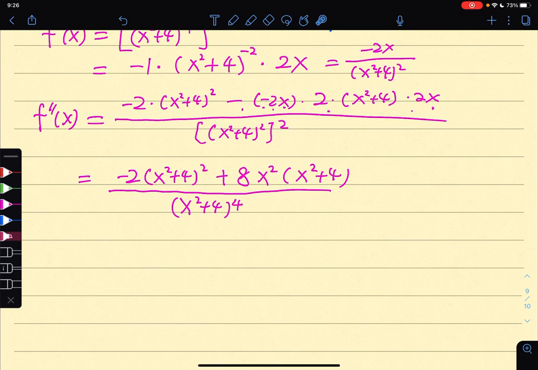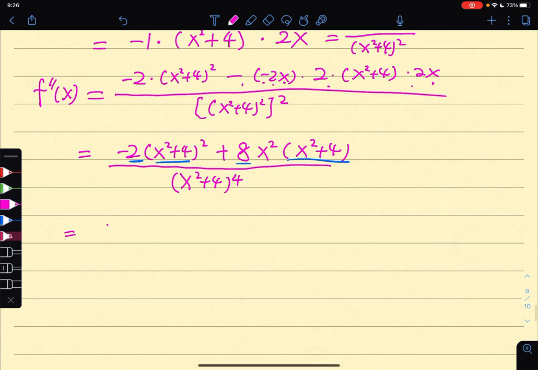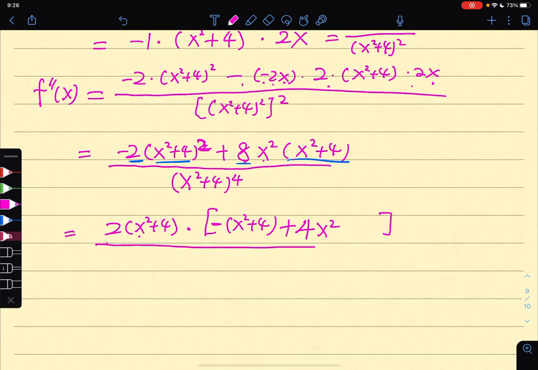So it's quite obvious that x squared plus 4, and 2, they are shared expressions in both pieces. So what I'm going to do is factor it out. So I first pull out a 2 times x squared plus 4. And then what's left from the first term is a minus and another x squared plus 4, because it was squared originally. The 8 factors out this 2, it's 4. X squared is not touched. The x squared plus 4 has already been factored, so there's nothing left. So I have x squared plus 4 to the fourth.